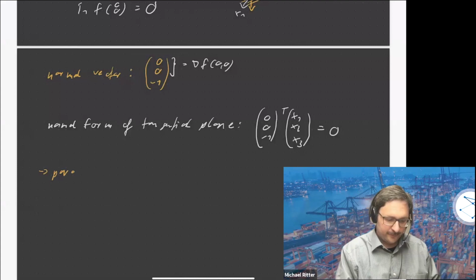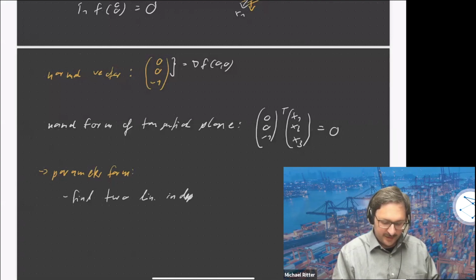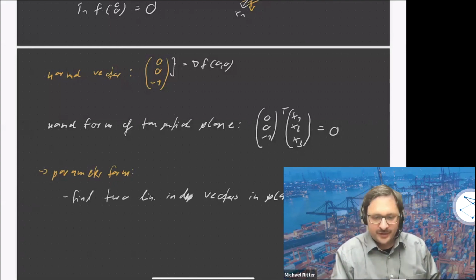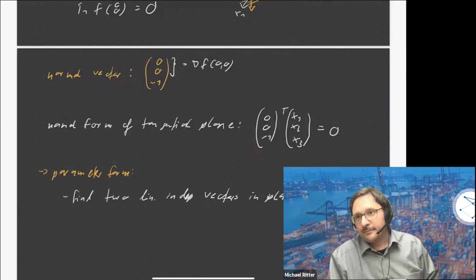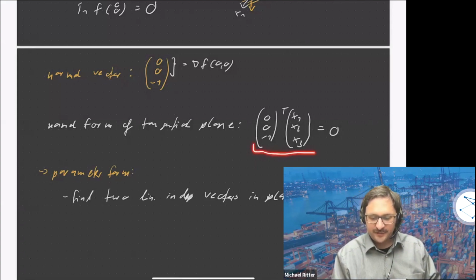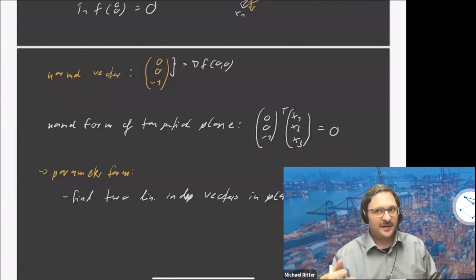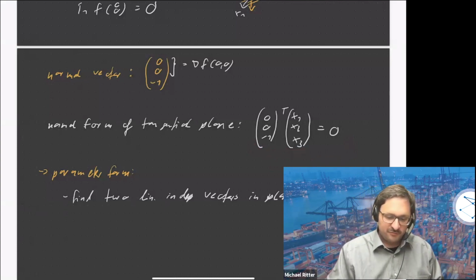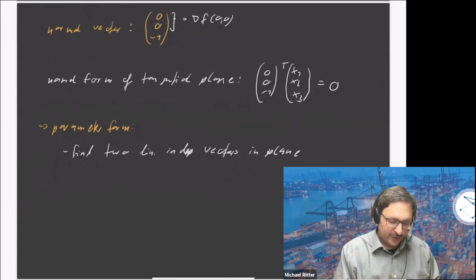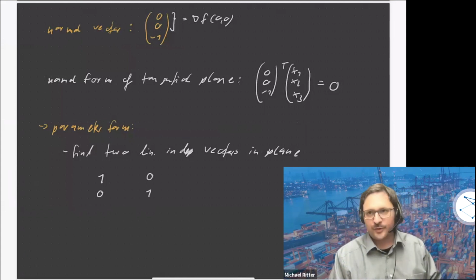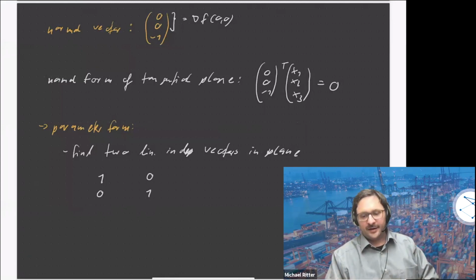So what we do is find two linearly independent vectors in the plane. And in this case, you could just have a look at this form here and take a guess. It's probably the easiest you can do. Just find two vectors that satisfy this equation and that look linearly independent. And this linear independence is not hard to get. For example, let's say we set x1 to 1 and x2 to 0. And for the next one, we do x1 equals 0 and x2 equals 1, and then we have guaranteed that the two resultant vectors will be linearly independent.